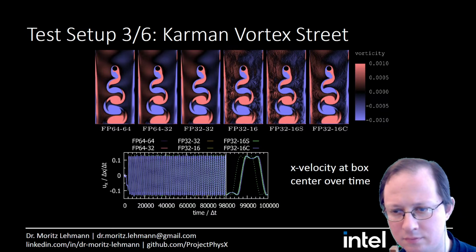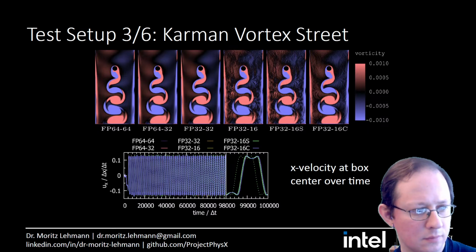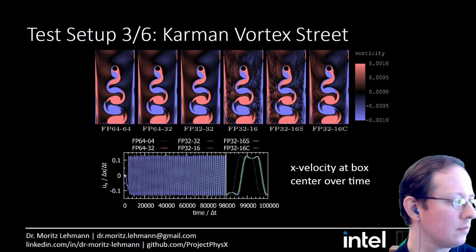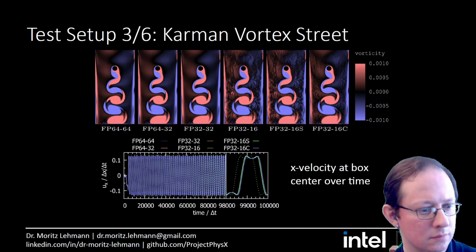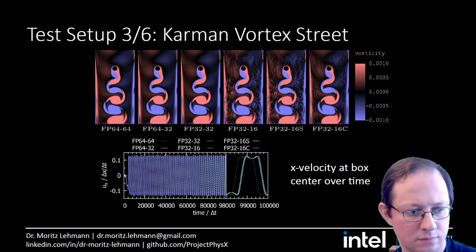And what this visualizes here is the vorticity, which is a finite difference of the velocity in neighboring grid cells. And if you can imagine, when you store the density distribution function, the sum of them is the velocity, and that gets stored in lower precision. And if you make a finite difference between velocities in neighboring grid cells, you will get digit extinction, and you will see artifacts earlier.